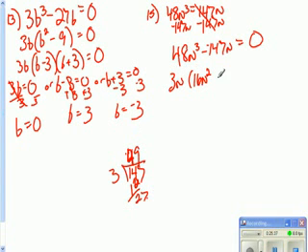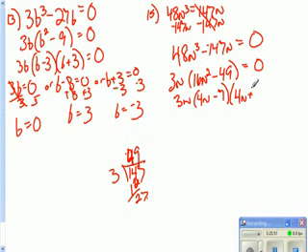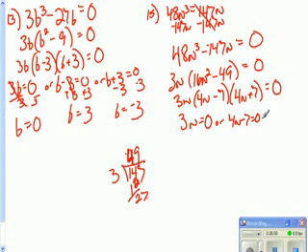So I get 16n squared minus 49, which is very convenient that it's something squared minus something squared, which means square root minus the square root and plus the square root. So 3n equals 0, or 4n minus 7 equals 0, or 4n plus 7 equals 0. All three of those work. Divide by 3 to get n by itself.